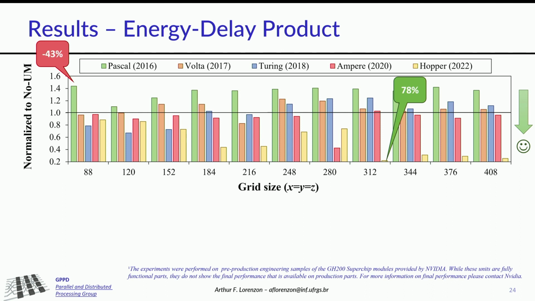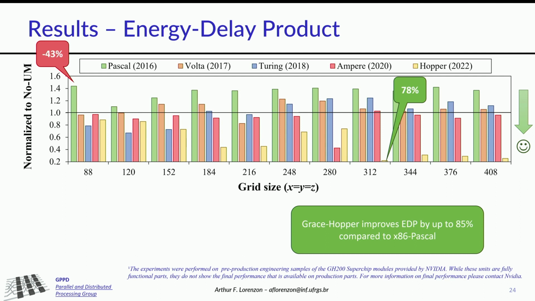Again, we did not make any change to the code. It's the same code that we are using on Pascal, we are using on the Grace Hopper. So it's not optimized for Grace Hopper, it's for all GPU generations. Because the objective here is to have the same code and see the behavior of all the GPUs by not changing the code or optimizing the code.